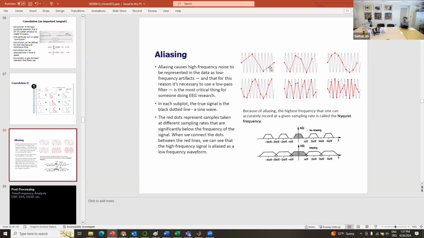For example, let's take a look at these sinusoidal signals. The one on the right bottom is a very highly densely sampled signal. You can see that the sampling period is very small here. And those data points you see are supposed to represent the signal.